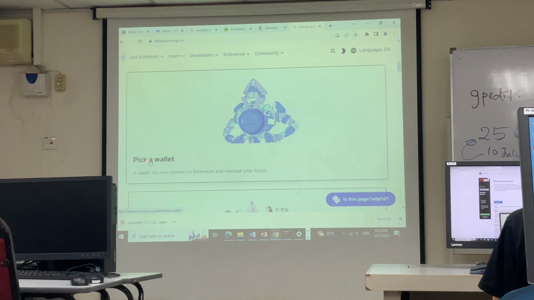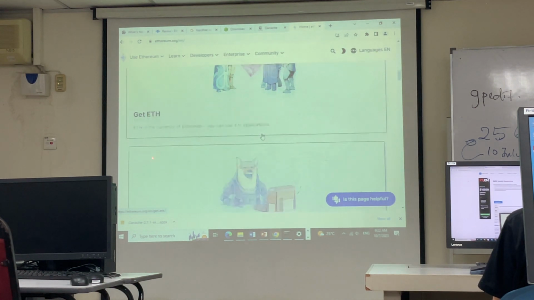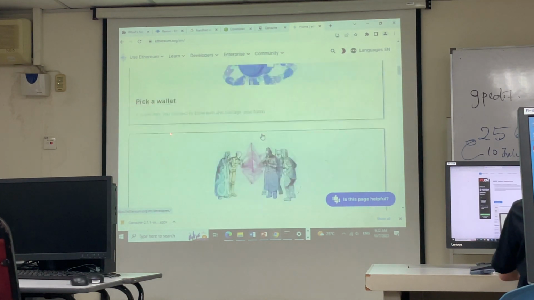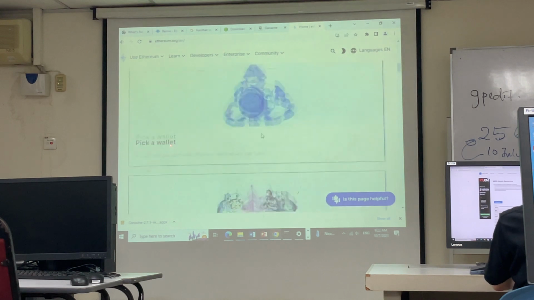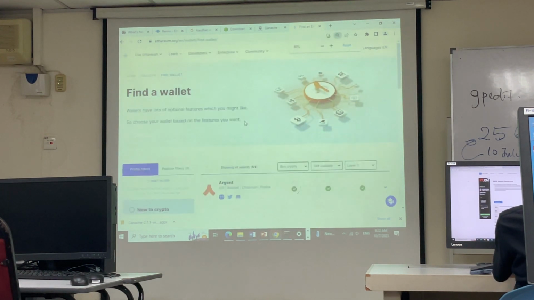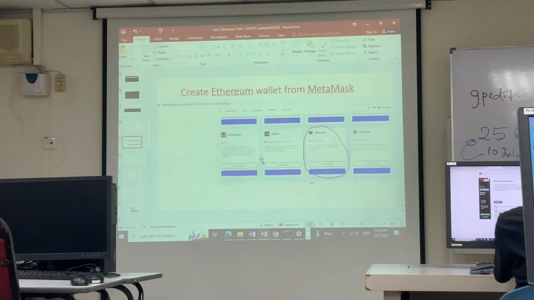So I come into this "Pick a wallet" icon. No need to get Eager, use a dApp, or start building, no. We just look for the first thing, pick our wallet. When we go and pick our wallet, first of all, there are so many different wallets over there. Some things can be filtered, as I'm going to show on this slide.